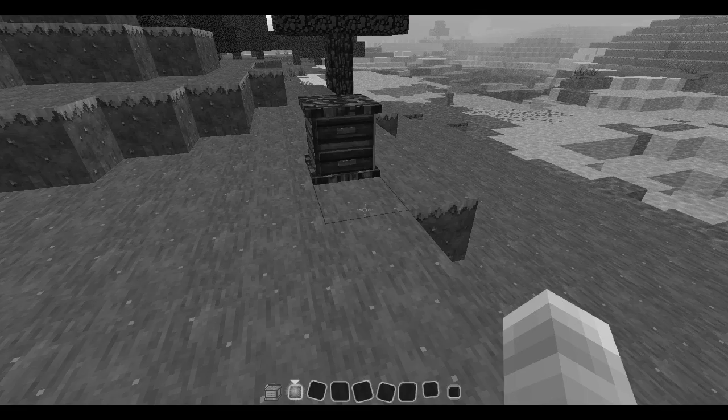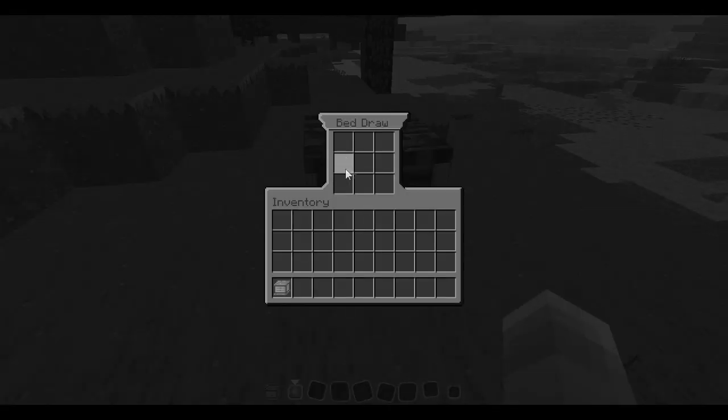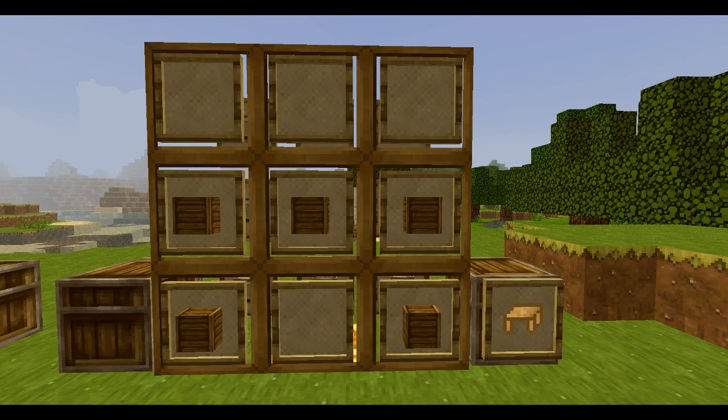It should be noted, the bedside cabinet can also be opened to provide 9 spots in your inventory. While some may argue that this is not sufficient space, I beg to differ how much underwear you can store in one cabinet. Now next we have the coffee table.